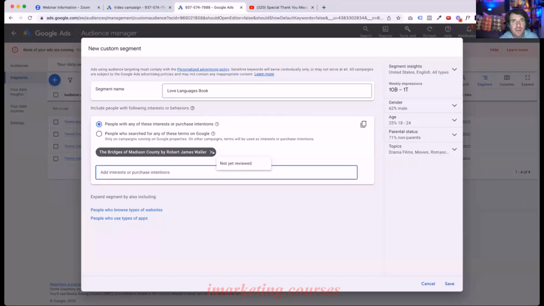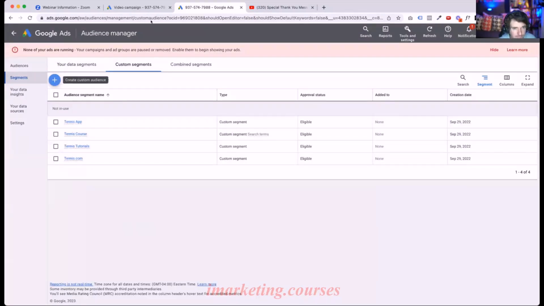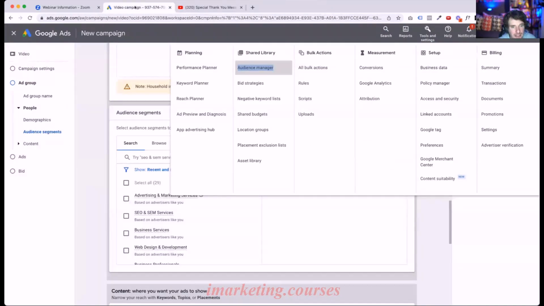Now, if you wanted to get super granular, I would do one audience per campaign. But if you just wanted to get video views as quickly as possible and see which audience produces the best as quickly as possible, you could just lump them all into one campaign, either or. But ahead of time, you could create these audiences and then target them. Let's just assume that we didn't have them, we had them created here.